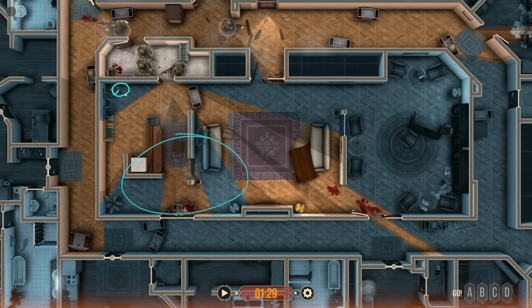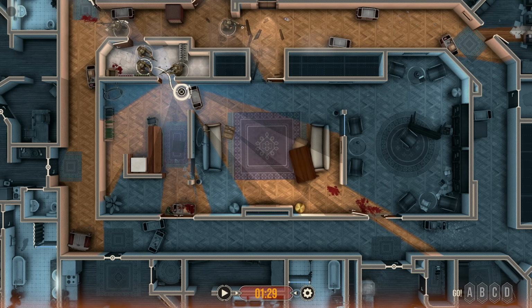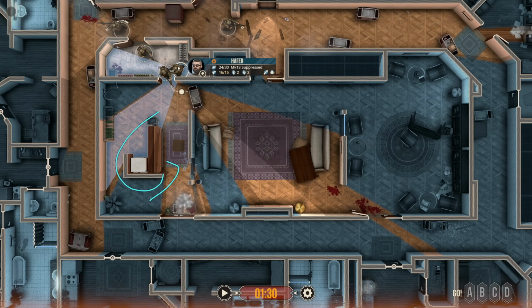This hard corner is kind of a problem, but we do see an obstruction here, so I'm not too worried about there being someone there. The primary threat area is this, so we're going to address this first. The best way to do that, Nestor has the most SA in this direction. I'm going to pull Nestor, and he's going to hold here and body block this while I swing in with Rusty and Hafer to clear this way. So let's go ahead and do so.